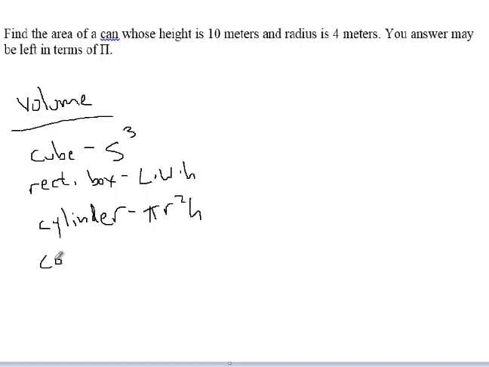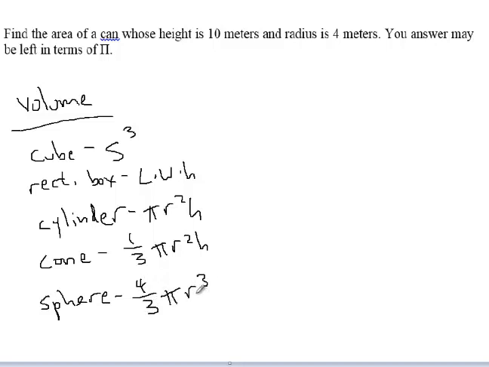the height. For a cone, it actually is 1/3 times pi r squared h. It just happens to be that a cone, if you take the cylinder and you cut it and shave it to the point where it's an ice cream cone, where it ends at one point, and the other side is the same, it'll decrease its volume by 2/3. That's just the way it works. And a sphere, which is a ball, again, it just happens to be 4/3 pi r to the third power. And this is to the third power instead of h because a sphere has no height. A sphere is the same in every direction.